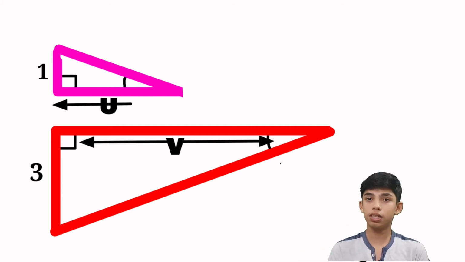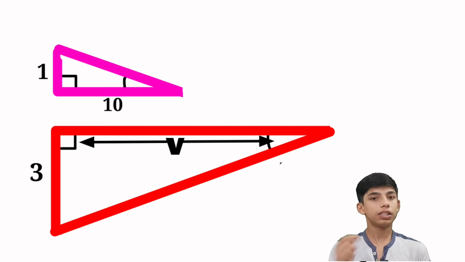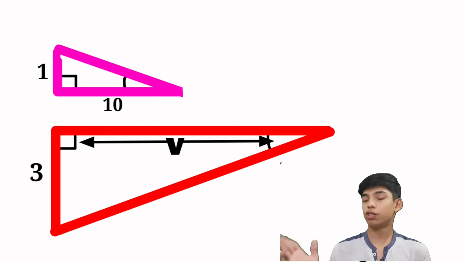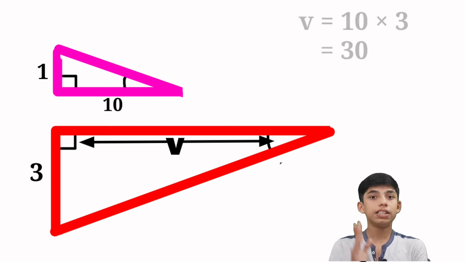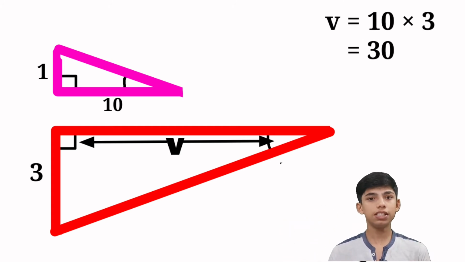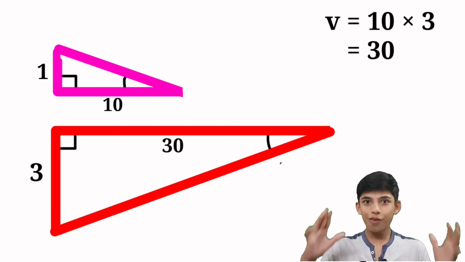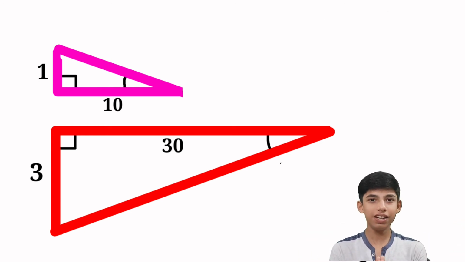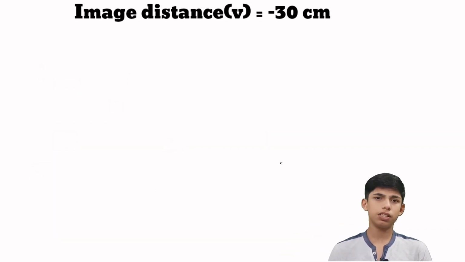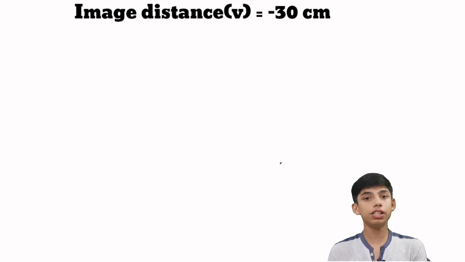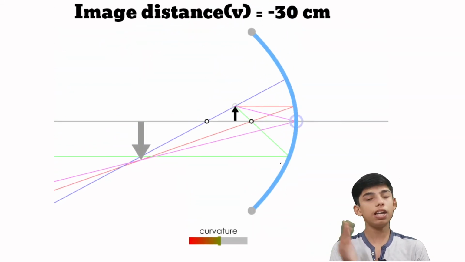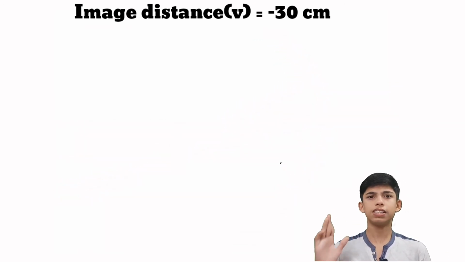Now the object distance is given as 10. So tell me, what is going to be the image distance? Apply that ratio 1:3. So it is going to be 10 into 3. The image distance is 30 in this case, and we got our answer. That's what they have asked, right? So we got our image distance as 30 centimeters. But more precisely, it is going to be minus 30 centimeters. Why? Because we know that our image is on the left side of the mirror and left is negative from our sign convention. So we got our image distance as minus 30 centimeters.